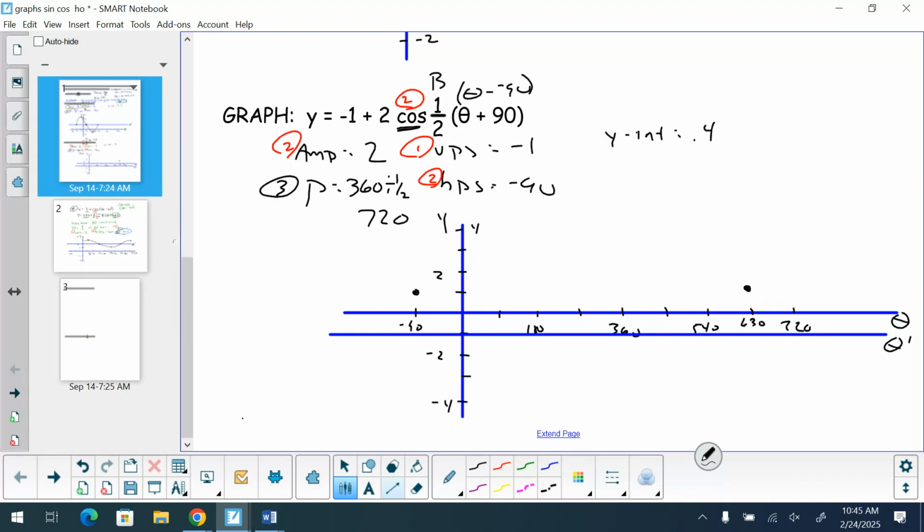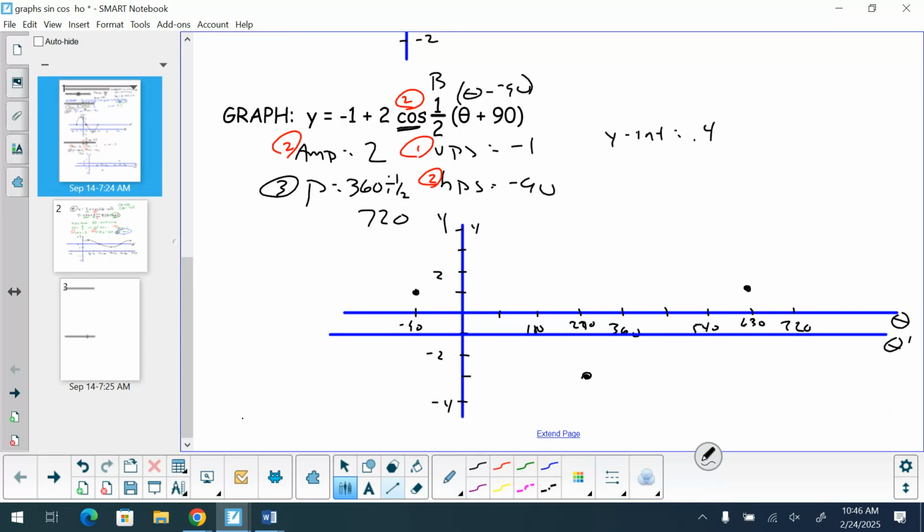So we have 630 plus -90 divided by 2. We'll be at a valley value. What's the theta value on that, Sam? 270. What will be the y value? We have to go to a valley. So we're at -1, we would go down. We have an amplitude of 2, and we're at -1 to begin with, so you have to go down to -3. So at 270, we're at -3.